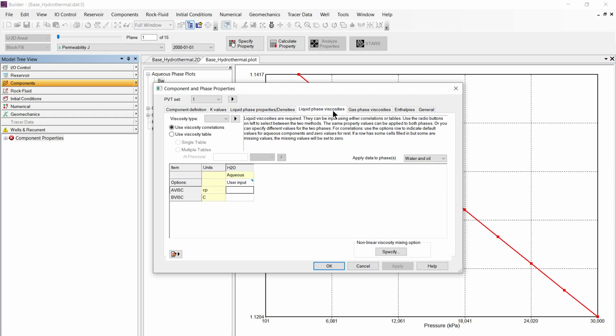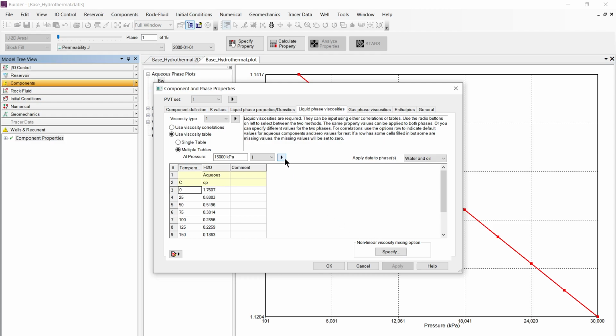And here we could either model viscosity of the water phase by using a correlation or a viscosity table of temperature versus viscosity at one pressure or multiple pressures. In this case, I've got two tables. The first one is at 15,000 kPa. I'll just go back to Excel, copy the data and paste here.